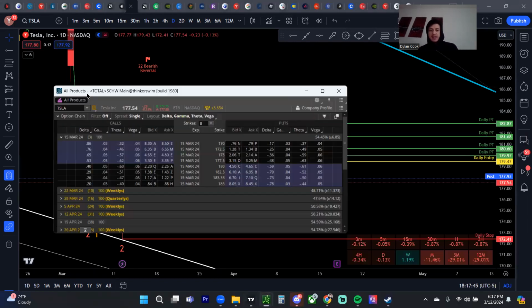And with that being said, I am going to suggest the 180 strike price, great delta, great price for Tesla. And that's because we have less days in the week to expiration, where now the at-the-money contracts for something like Tesla become a bit more affordable, and where I would suggest getting it at. If this is not tickling your fancy, the 182.50, as long as it hits the final price target, will be in the money, and you'll see great gains from that. And a 29 delta is nothing to scoff at. I like it. So these are the two that I would suggest.